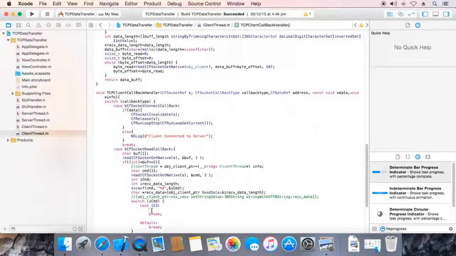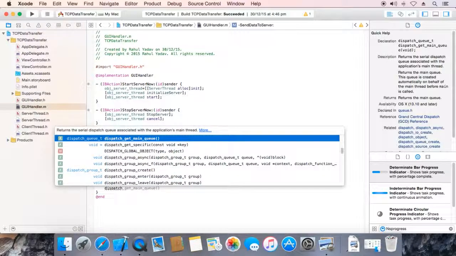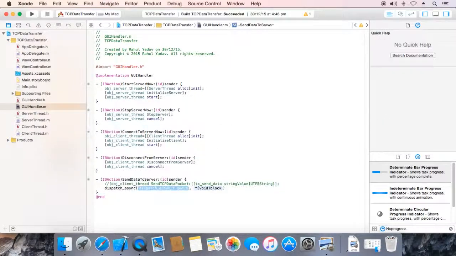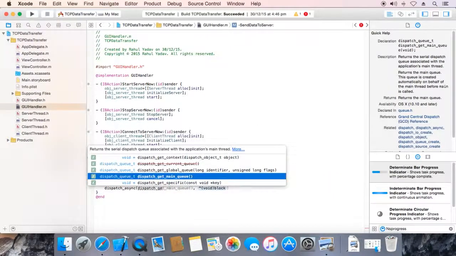Now we are going to update the GUI handler implementation. Over here we are going to send a file to the server. We are going to use NSOpenPanel and dispatch_async, dispatch_get_main_queue.